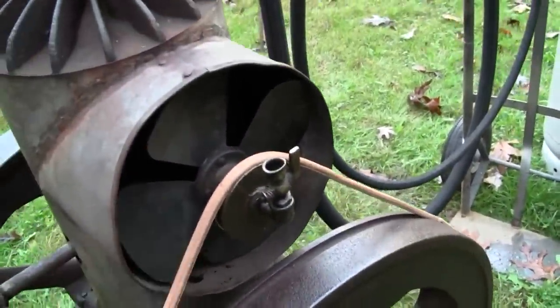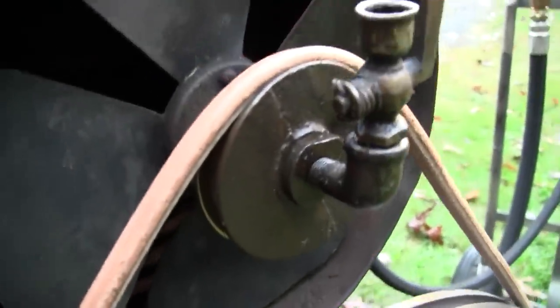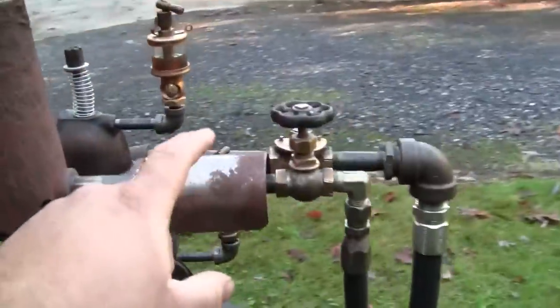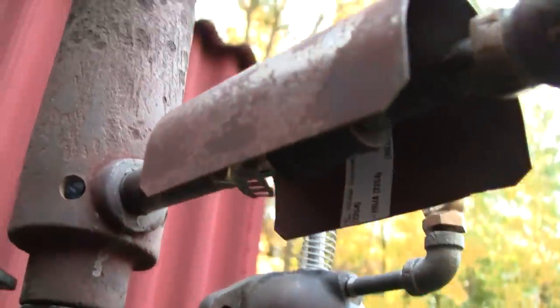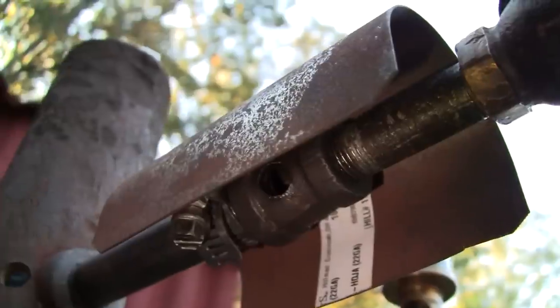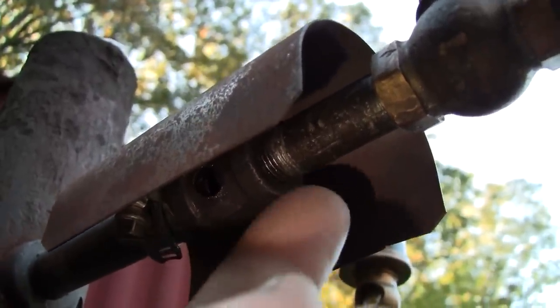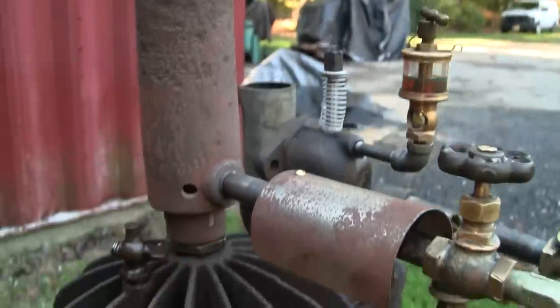So other than that, I don't think I've done anything else. Oh, I did put on the little leather belt for the cooling fan. So it doesn't quite sit in the groove like I would have hoped, but it'll serve its purpose. And I also added this little kind of wind guard for the air inlet for the propane burner. Let me see if I can turn a light on here. Oh, there you go. So that fitting's got the holes drilled in it to allow the draft from the propane leaving the orifice to draw in air for combustion in the hot tube.